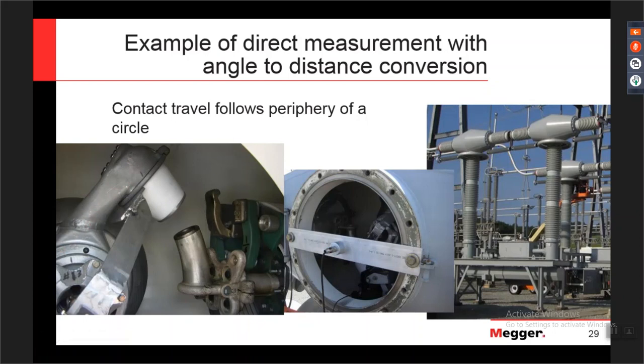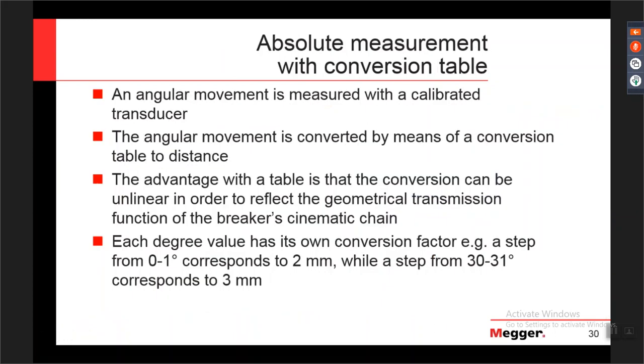Quite interesting. In this case, it's quite complicated to test this breaker because you need to evacuate the SF6 gas to be able to attach your transducer here in the middle. And this is basically, I think this is the resistor contact actually, pre-insertion. That hits before, and the main contact is here. You have the resistors here, I guess. Yeah. So time is a little bit short, but I think we will manage it.